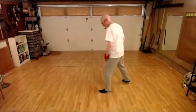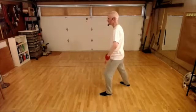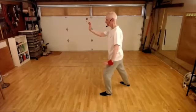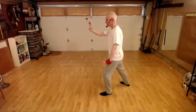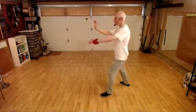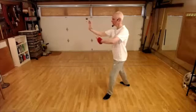So let us start in left brush knee. So we finished left brush knee. We're in a bow stance, left leg forward. We're striking out with the right hand, left hand by the left leg. Step forward, parry, block, and punch. One, shift weight back slightly, lift the left arm halfway. With body turning, open the left toe to the corner and the left arm comes round. You're still looking to the front.